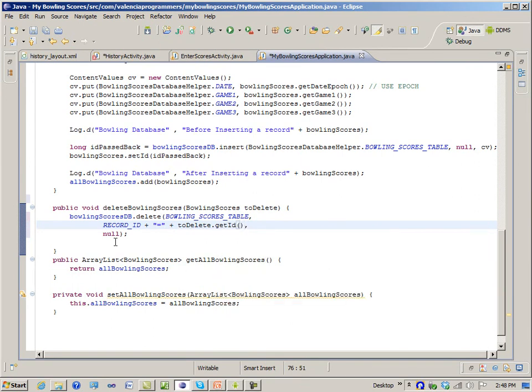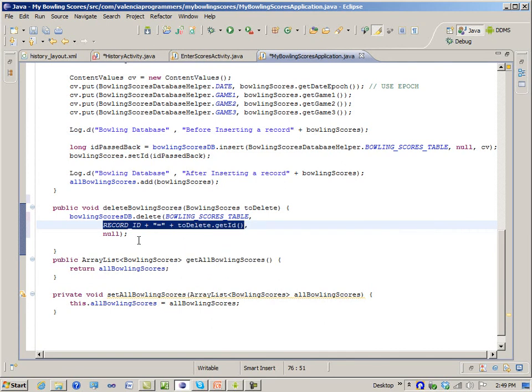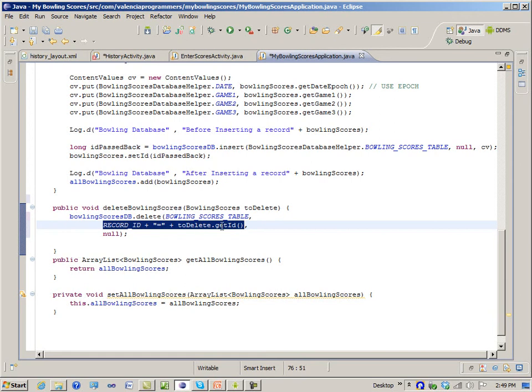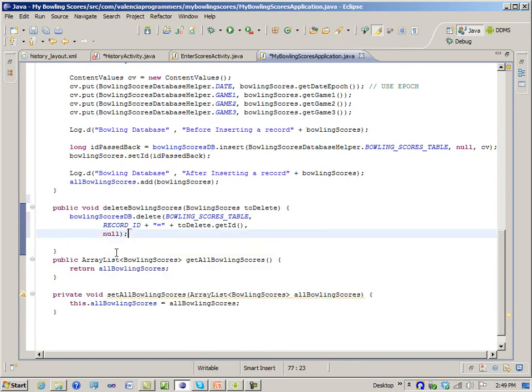Okay, let's think about this for a second. So this is one string, and we're saying delete from bowling scores table where the record ID, and that's a string, that's the name of the field in the database, is equal to the ID of the object that we want to delete. So remember, in a relational database there's a primary key, and we've been allowing the ID to be generated uniquely by SQLite as we add the objects into the database.